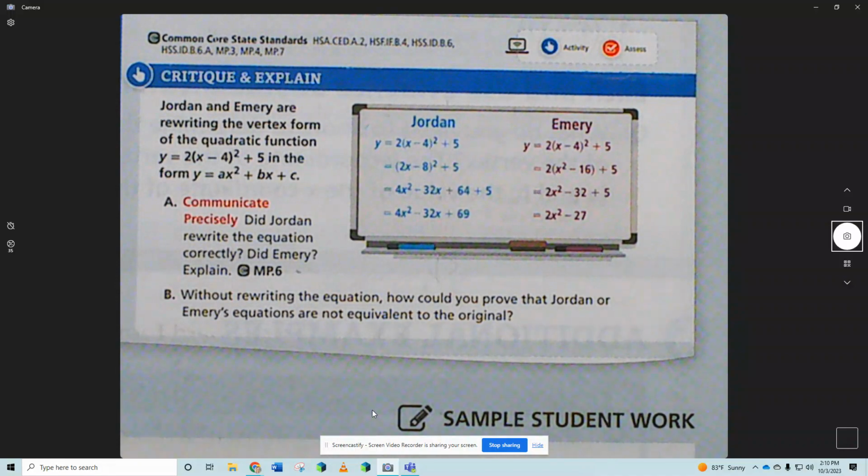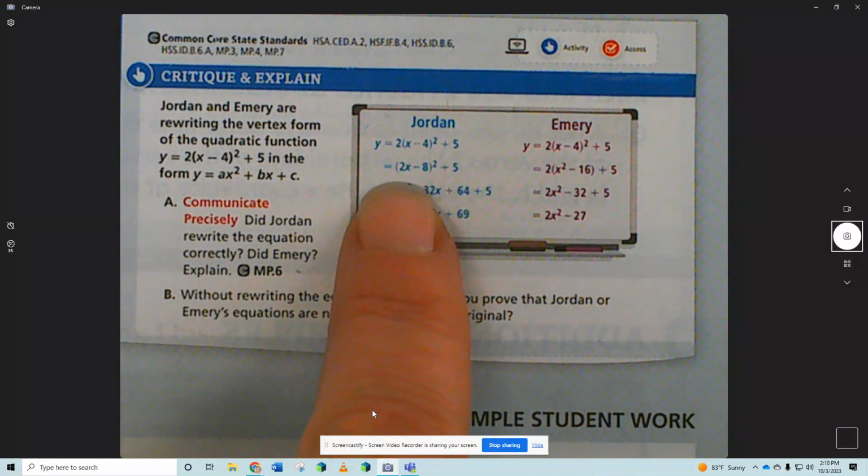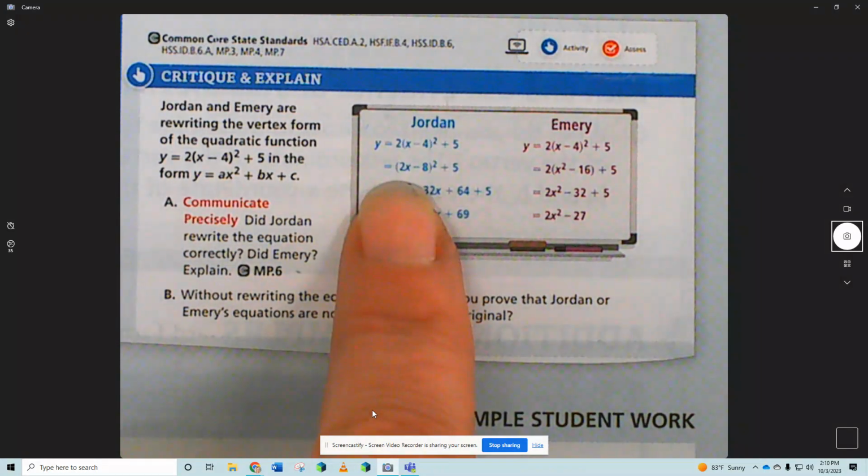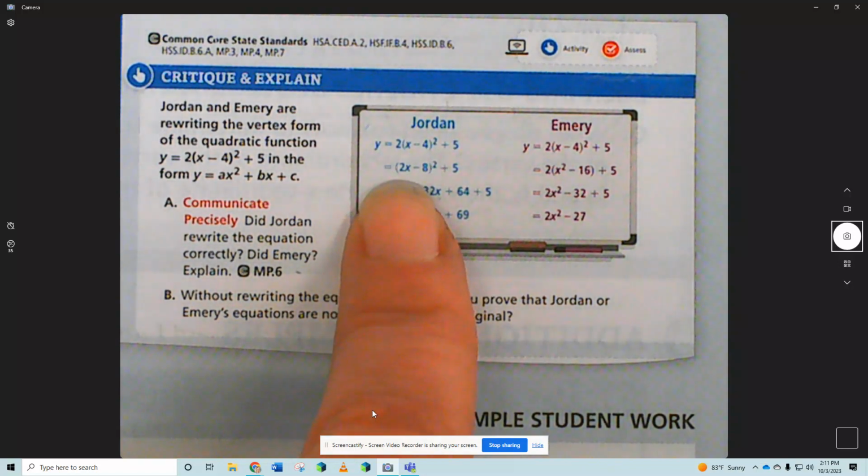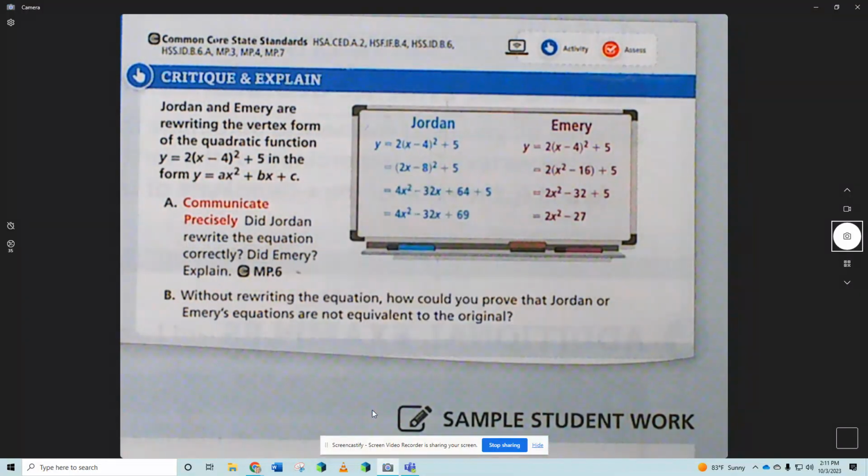And then there's another problem. Something else he did that was wrong. Just on the first line right here. What's wrong? Like the 2. What happened with the 2? You plugged it in. No, he didn't plug it in. What's the word? He multiplied it. He distributed it. So, shouldn't have done that.